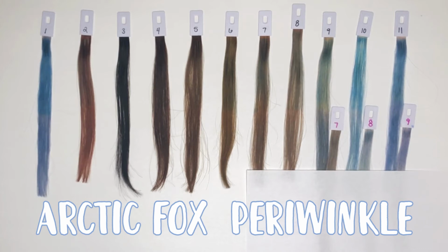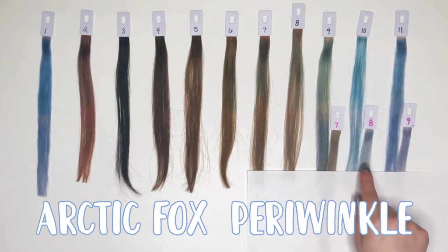Maybe. Light blues and light purples can be really hard for hair to take sometimes, so I won't guarantee it, but it does seem slightly more pigmented than Periwinkle. But as you can see, even with Periwinkle being a very cool toned, bluish purple color, toning the hair first definitely gets you a much more true to color look, in my opinion. Based off of the swatches I've seen, I think this is what Periwinkle is more supposed to look like, but even on the blonde one, it's slightly more warm toned than the toned swatch.